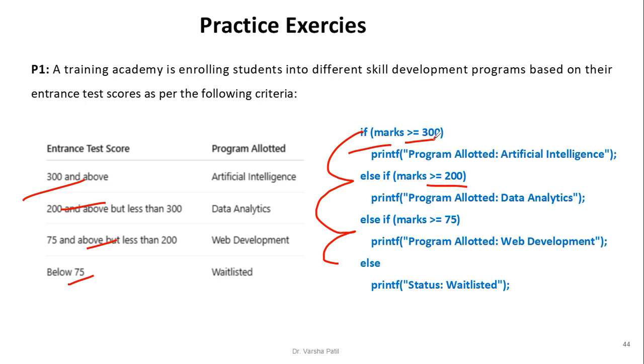Now see, I have written a greater than sign, so it is a decrement. Greater than, greater than, greater than, and in all my previous programs the less than sign was increment. So better, if you are not comfortable initially, then write down all specific conditions, that it should be greater than 200 and less than or equal to 300. Less than 300 means less than 300, not less than or equal to 300. So you can write this condition. So this is the general condition. When you are writing the general condition, at that time you require the specific order, but when you write all specific conditions, order is not important.